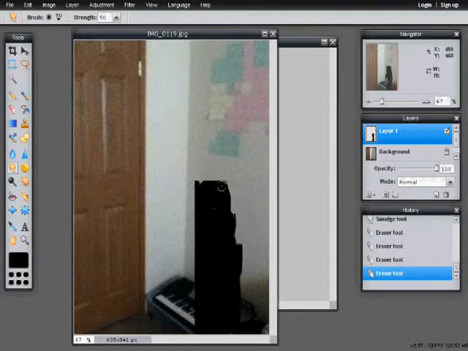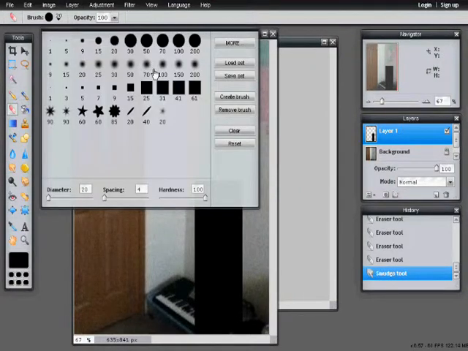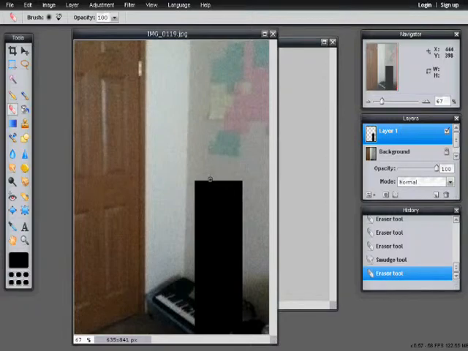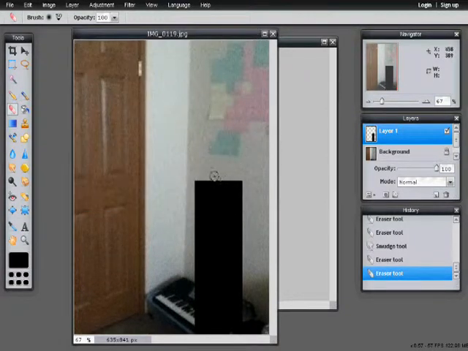Now I want this to be more realistic and shaped like a ghost or a person. So I'm going to erase a bit, but I'm not using a hard eraser this time. I'm going to use a softer one. So I'm going to use about a 25. Okay. Actually, let's crank that up to 50. So I'm going to go ahead and go around the sides and try and smooth it out a bit.